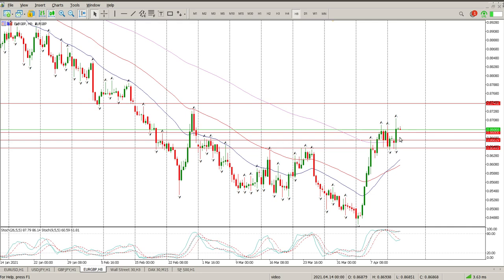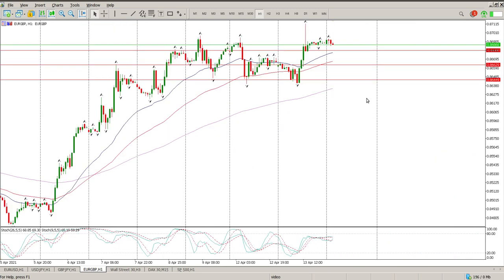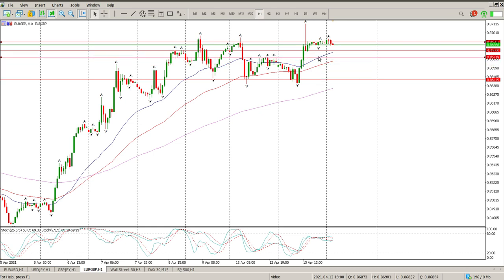So I would expect us to move down and test the 155 sometime, but that could be in the next couple of weeks rather than this week. So for me, similar kind of situation here, except we have this top here, which I think is more applicable. So let me just move this level up. Pretty clear cut where you want to be buying on this pair.